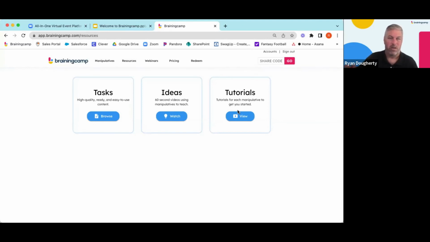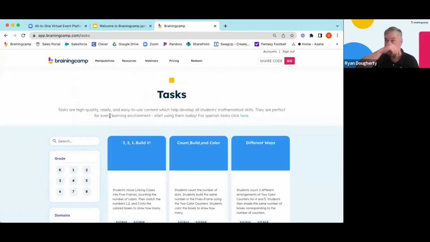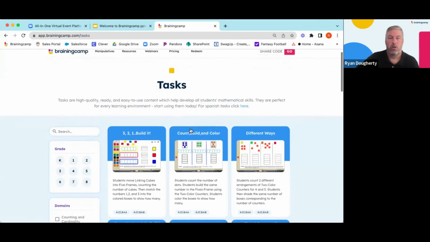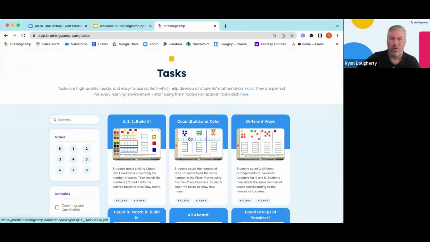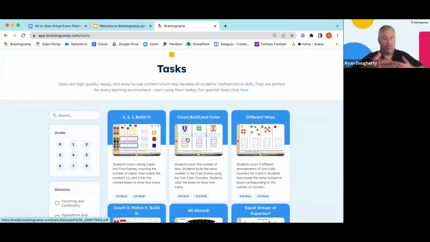They're old versions of Brainingcamp. We're going to be updating them, but basically they just give you some ideas that you can do and tutorials on how each manipulative works.